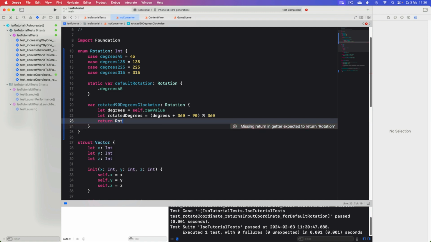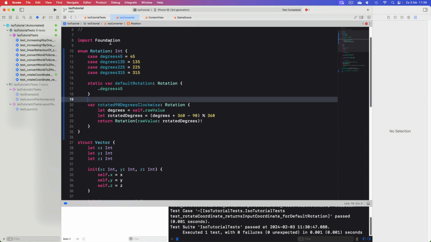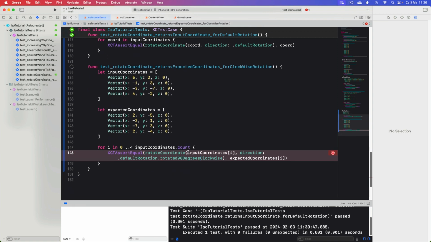And then we can do rotation for a raw value of rotated degrees, and this should always work. So now we have a property that returns the current rotation rotated by 90 degrees. So let's get back to our test, and the compiler should now no longer fail, so we should be able to run the test.